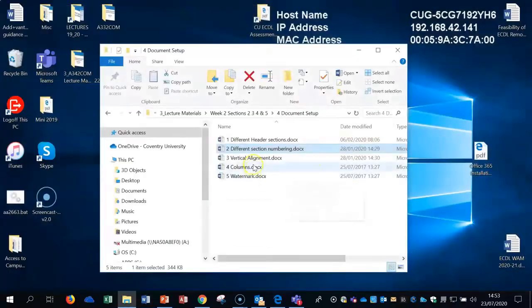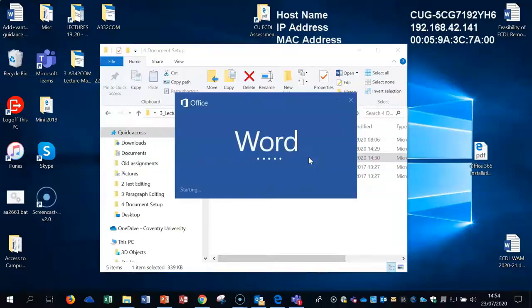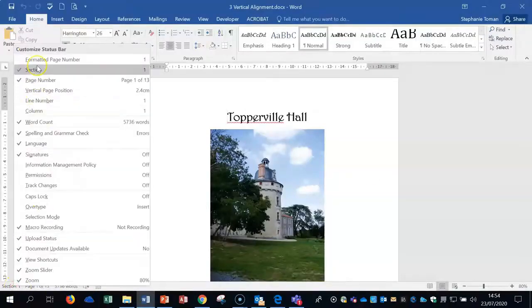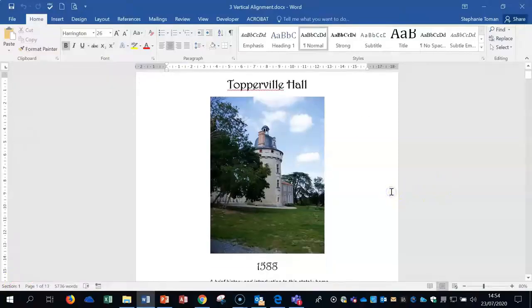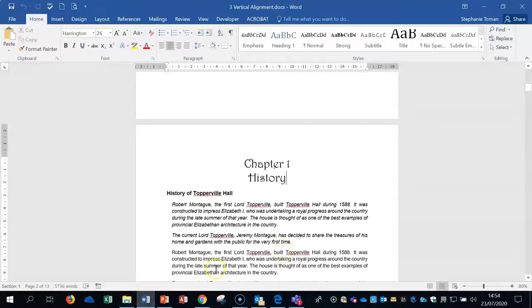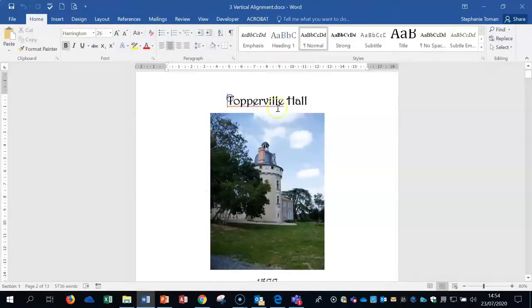Don't save. And we're just going to have another quick look at the vertical alignment that we did. So if you get a question, they ask you to centrally align something vertically or vertically centrally align something. Remember, you need to have your sections on. If you haven't, you can right click and pop it on. You need to put your cursor in that section. You could click on the picture, you could click on there, as long as it's in the section. You come down here and click there. Is it in the section anymore? Still in section 1. That's okay. So this is the one that's going to be vertically aligned.